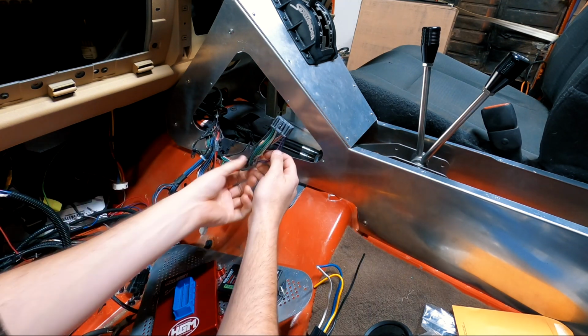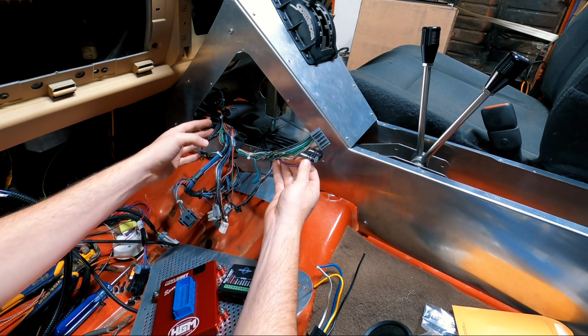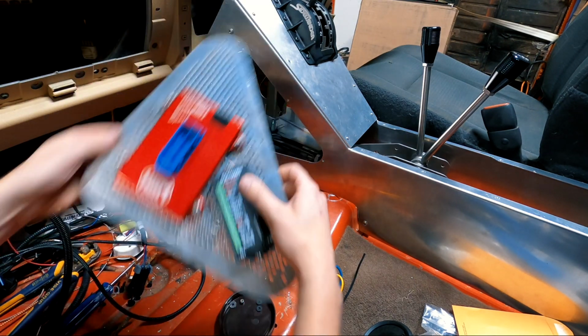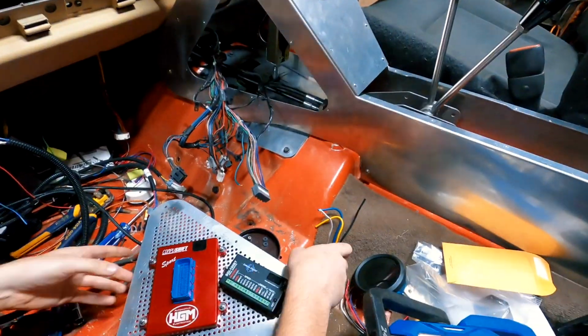So I'll try to pull as much out of the loom as possible, and then I'll get to wiring it up to this. So back to work.